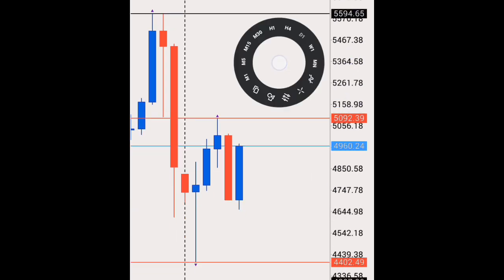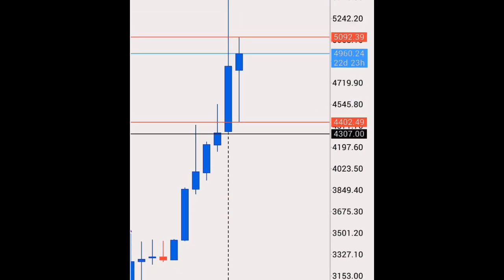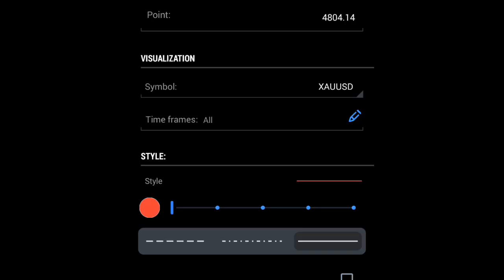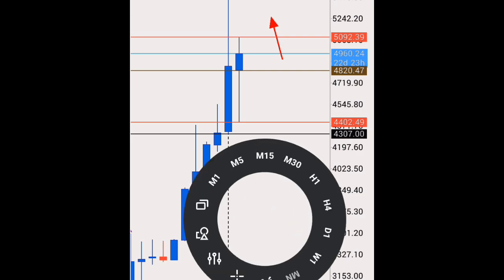Then you can see on the monthly, what happened was last month, being January, closed above this particular high. Then price pulled back as the market opened here. Look at the opening of the month. This is the opening of the month. You can easily drop a cursor there and just leave it like this. This is the opening of the month.